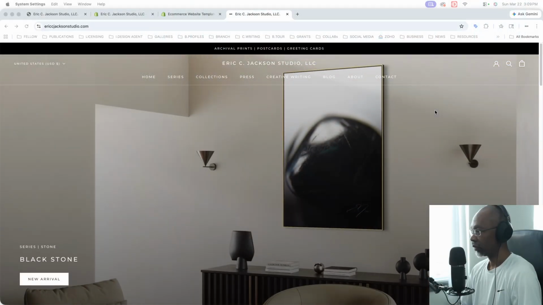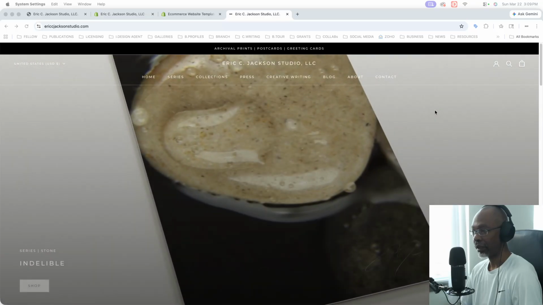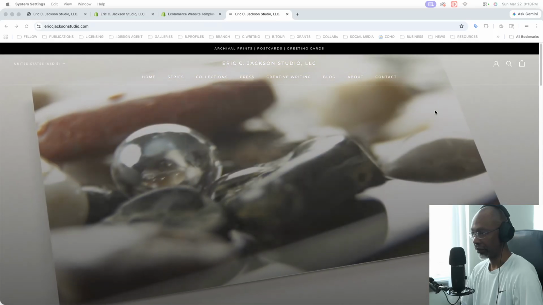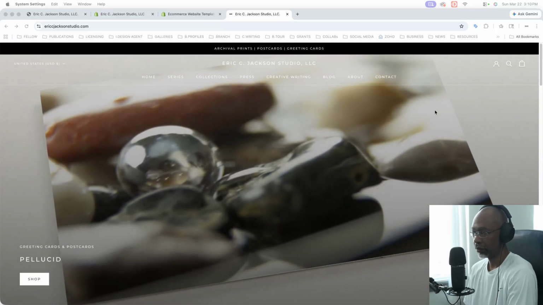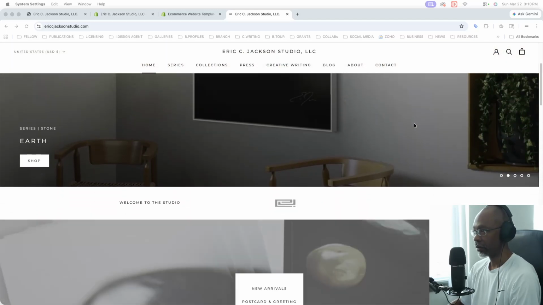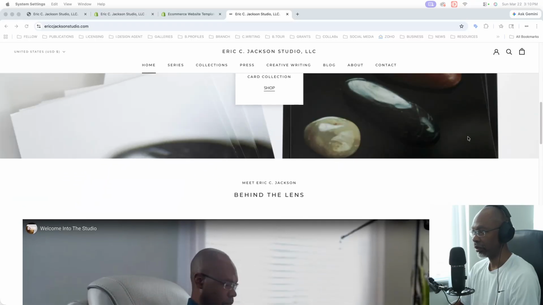But let's see, this is where I'm at right now with it. So this is the current website. I'm using the Prestige theme within Shopify. I think this theme is pretty popular, but it is one of the more expensive themes. It's $400 if you want to use it. I was using a premium theme for years, and I was using a free theme for years, and then I felt like I wanted to upgrade to premium.